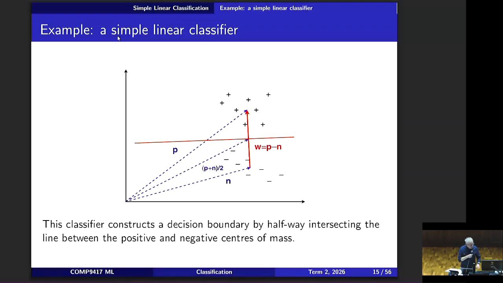So the idea is, as we said last time, we have two clusters, if you like, of positive and negative examples, and we find the mean, the centroid, the mean vector for both of those. The mean of the positives is the vector p, the mean of the negatives is the vector n. Now, they are linearly separable here. For the rest of this class, we essentially assume linear separability up to the last method we look at.